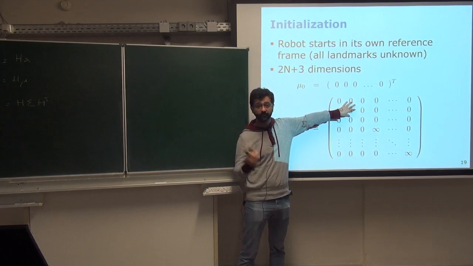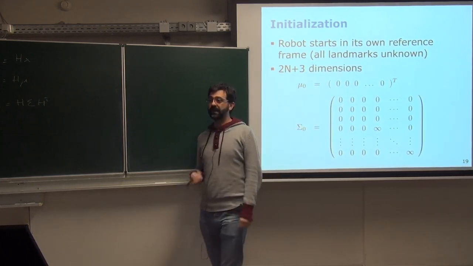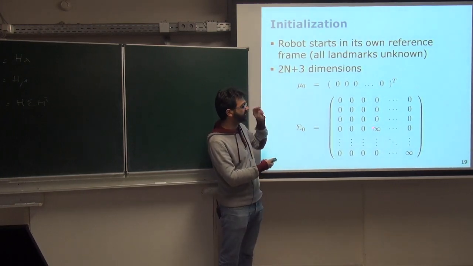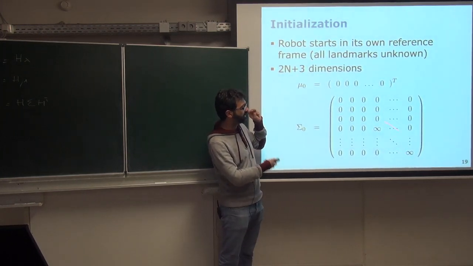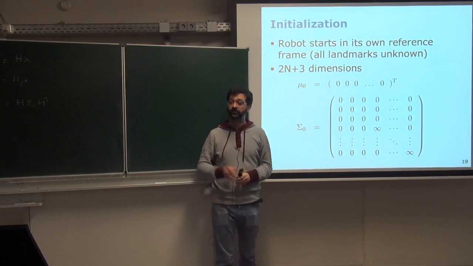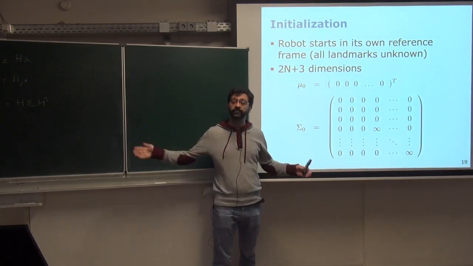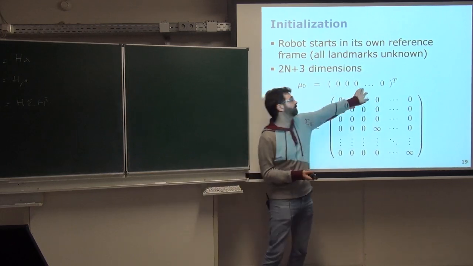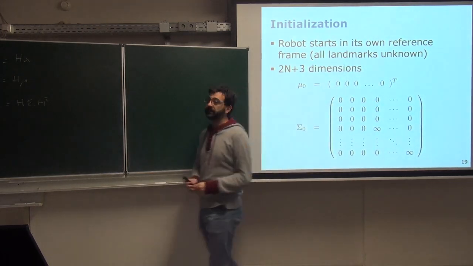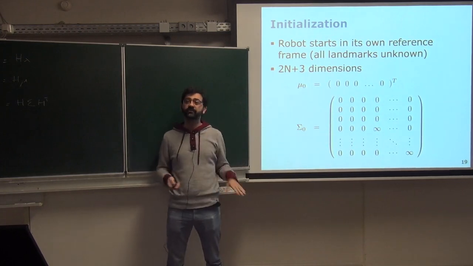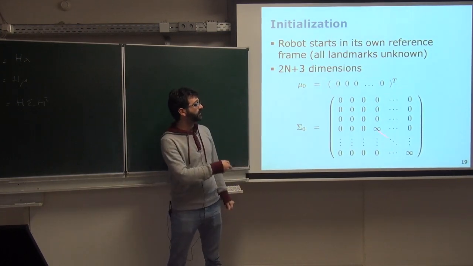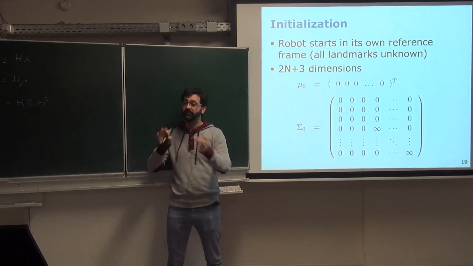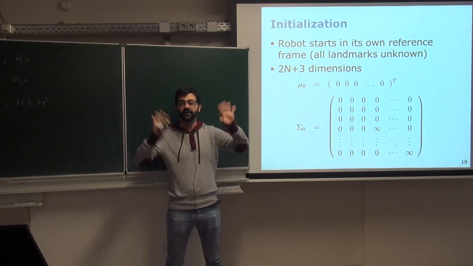And then we have no idea about where the landmarks are, so what we do is we just put a theoretically infinite covariance matrix on the diagonal of the landmark. So we say, I have no knowledge of where the landmarks are, and we just put a 0 number as the mean. This will not make any difference whichever you put here, as long as the covariance is infinity. If you put different numbers and it is not infinity, then it will make a difference. But that's just a theoretical initialization.